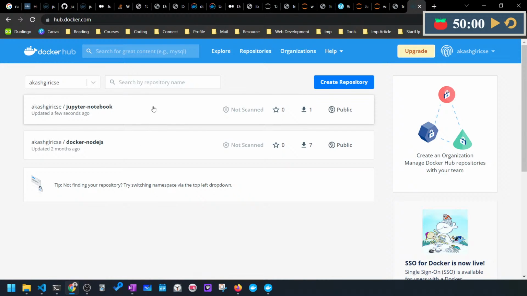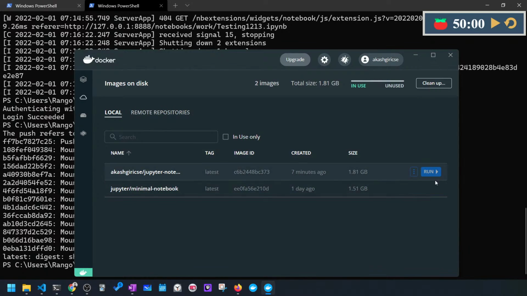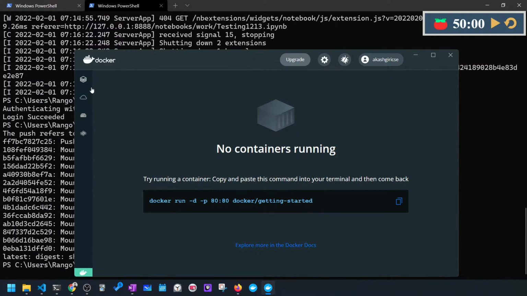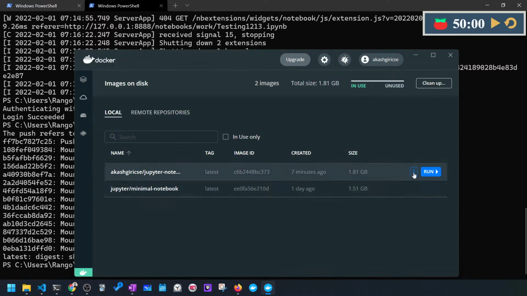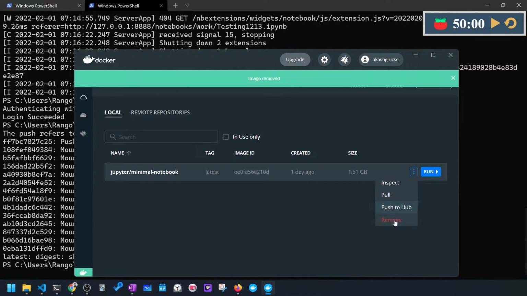Nice. So you can see that I have this image on my Docker Hub account, which is public. Now I can go ahead and, do we have any container? No. I can delete this image, even this one.